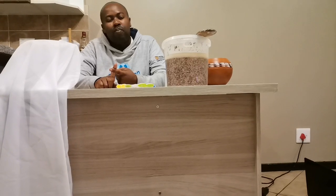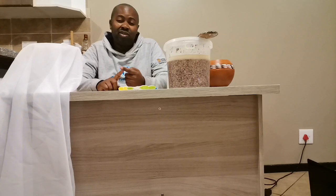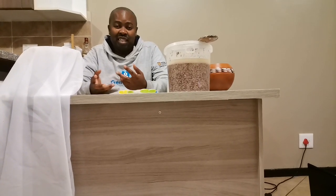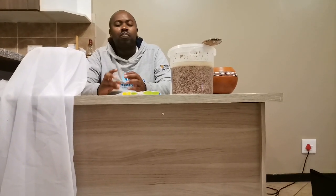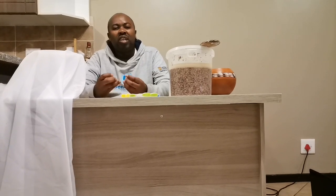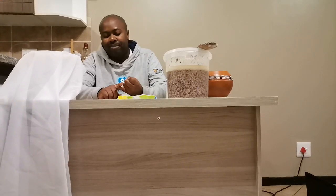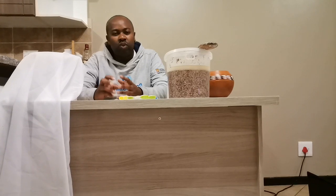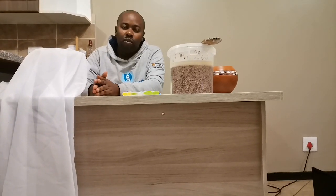You need firstly to boil water in a pot, preferably outside, but you can do it on the stove, given the circumstances, if you live in a flat or whatever. But if it's possible for you to use a bush baby, those pots outside, those traditional pots, you can boil that water in that pot outside. You don't boil using a kettle. So now, you have boiled this water. Then what you do, you mix that water with cold water. We need lukewarm water.